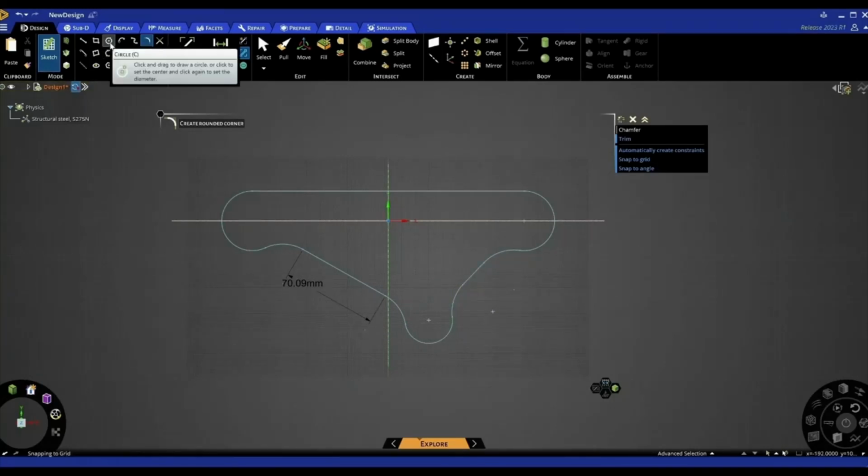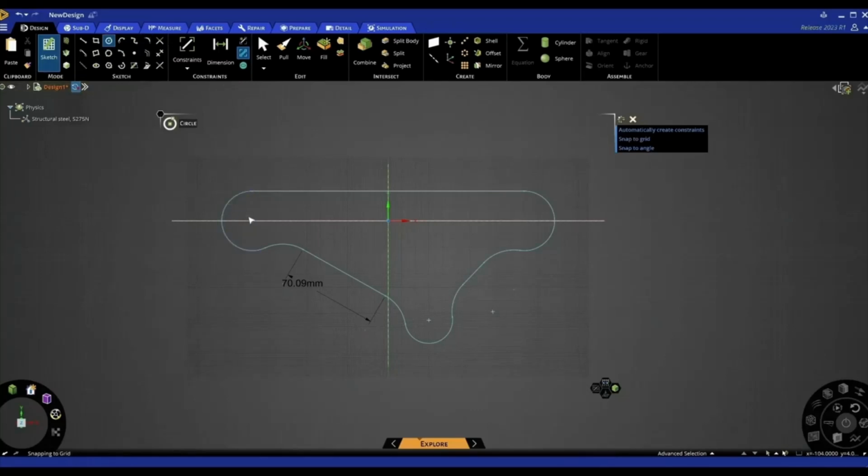So finally, I'm going to put a few circles through here, and I'm going to give those ones 30. Actually, I might go a bit smaller. Let's go 27.5. And there. Let's go 20. So that's my design, my shape. And if I'm happy with that, again, I can go along and constrain this, and then we'll be able to drive it via those constraints if we wish to make any changes, but we can always snap back to our original sketch.